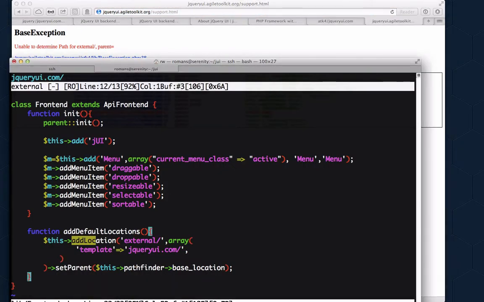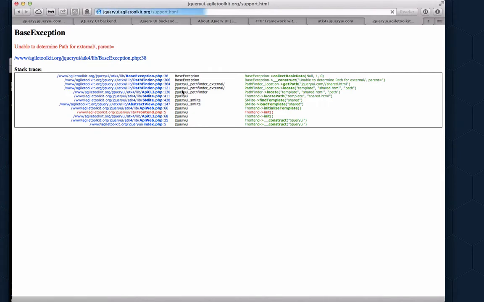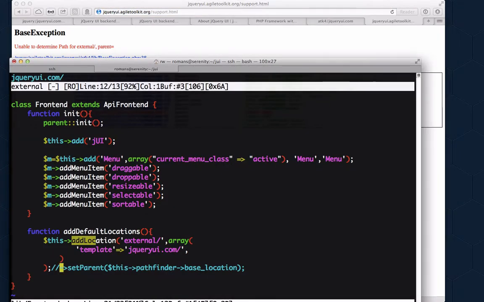Default locations was it. And right, so we might not be able to set the parent properly like that. I don't think there is a method like that. You should call parent at default locations after that, I believe. So at this point, we don't have base location. No, sorry. So what do we use as a parent here?